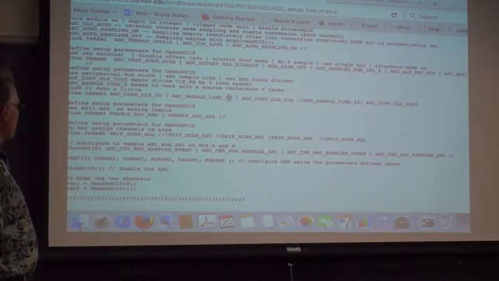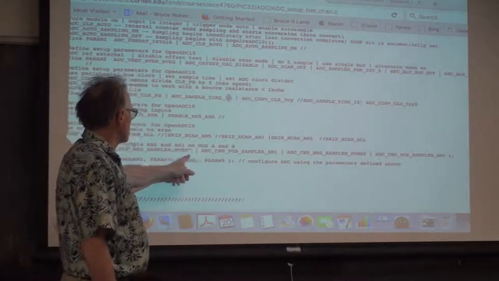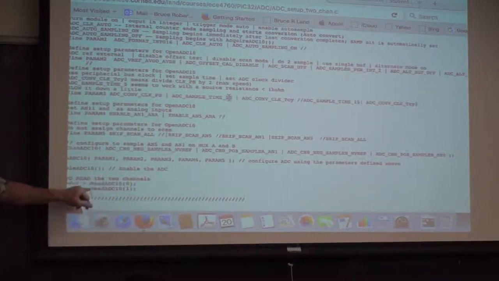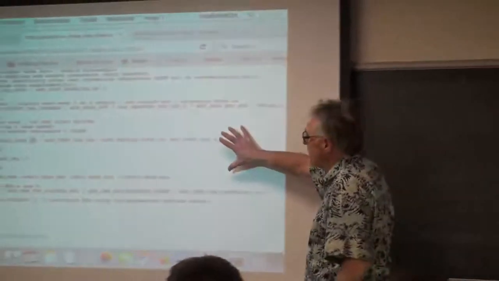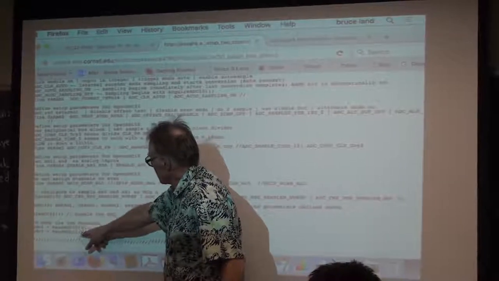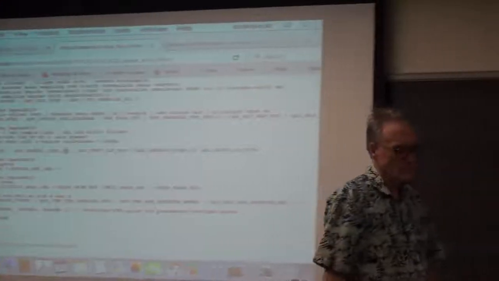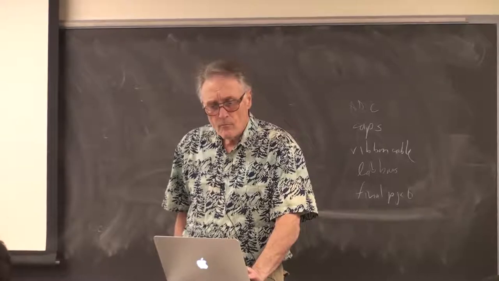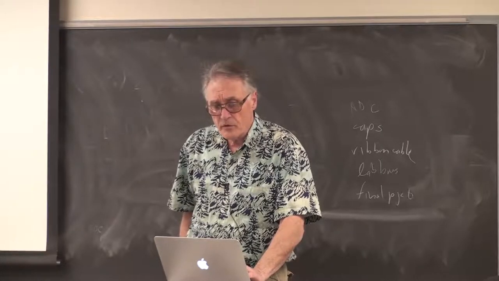So this is slower, takes 15 ticks for a bit, and the sample time is doubled. We're enabling two channels, in this case one and five. We're turning off the scan. We are then setting up channels sample A and sample B for the two muxes. And after that we could do a read buffer 0 and a read buffer 1 to get the value of the two channels. So this is going to go in main, and then in the interrupt service routine or someplace, you're going to read these two channels.